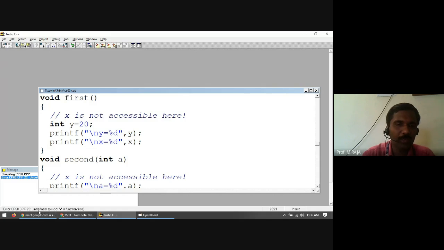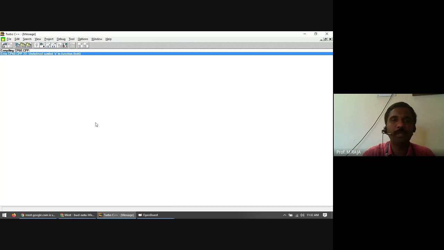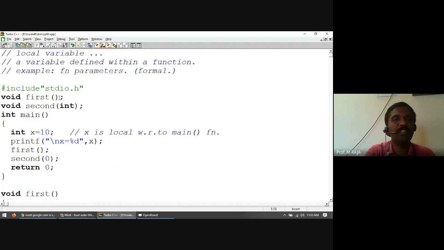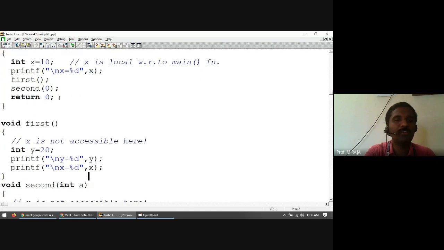Have a look into this error message: undefined symbol x in function first. So in the function first, if you try to access the variable x, it is not possible because x is declared inside the function main. You cannot access the variable x in other functions. That is the problem, so this results in the error message.